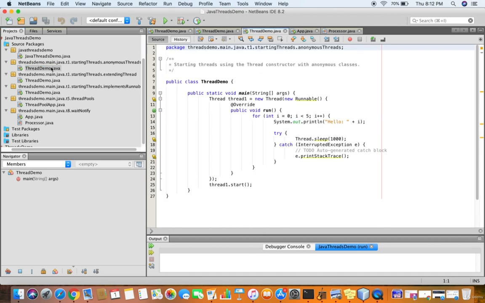So this anonymous threads, let's look at here. Starting threads using the thread constructor with anonymous classes. So this is an example for that.